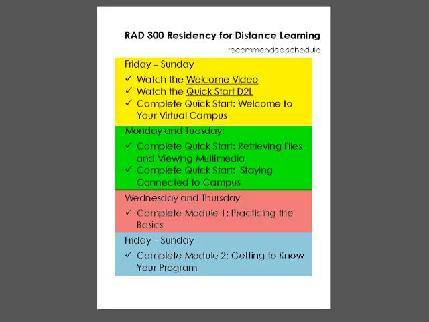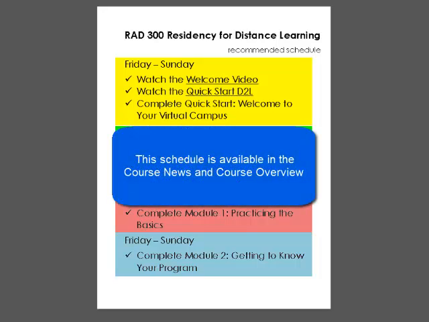So this is kind of a recommended schedule. Of course, you can alter that however you wish. The big thing is to make sure all of your assignments are done by the end of the course, which will be Sunday at midnight, and that will be on the 18th. So just make sure everything is done by the 18th, Sunday at midnight, and you'll be fine. So how you get there is really up to you. This is just a recommended schedule for you to kind of get a basic flow of the activities throughout the week.